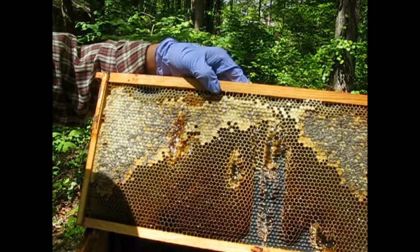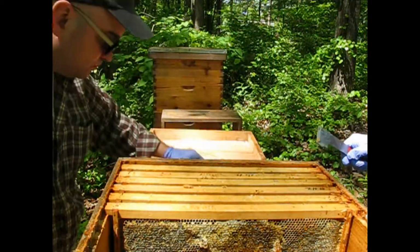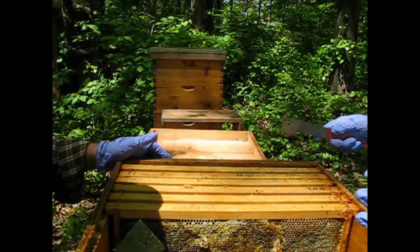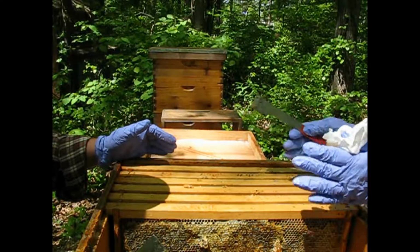All right. This one's got a lot of honey on it, so let's go ahead and set it there. I don't know what we're going to run into at the bottom. Usually the last frame in the box is honey. Always. The bees always do the outer for honey, and then the inners are usually for brood.